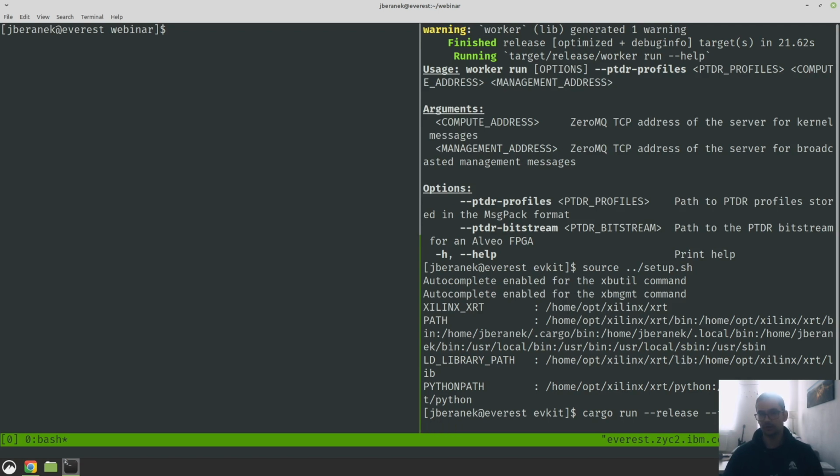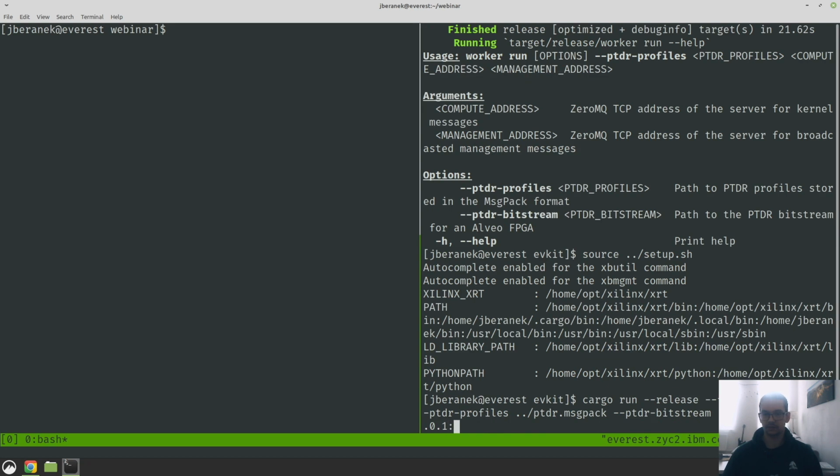So I need to provide parameters. I will provide the path to the ptdr profiles, the FPGA bitstream, and the two addresses that will be used for communication with the traffic simulator.